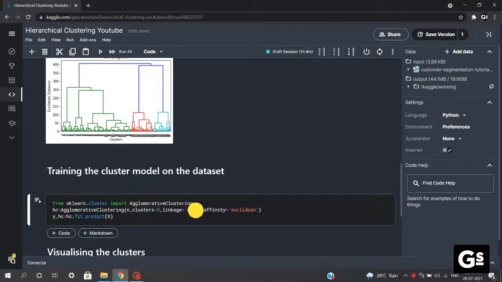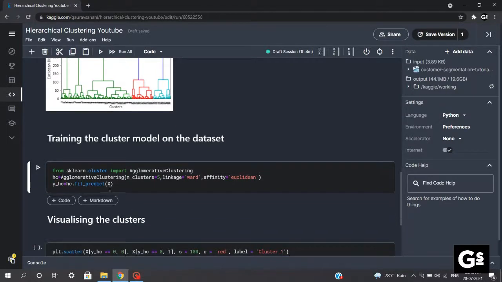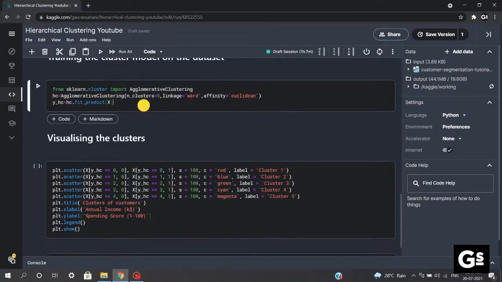Linkage is ward as we did for the previous one, and affinity is Euclidean, that is the Euclidean distance between the data points. We'll be saving this model in our variable hc, and finally we'll be executing hc.fit_predict(x), which is our data. So let's execute this.